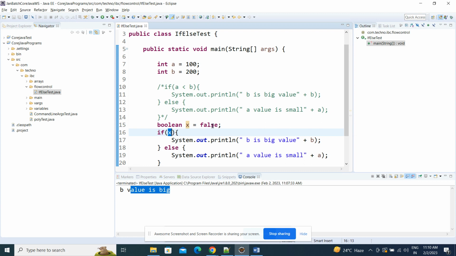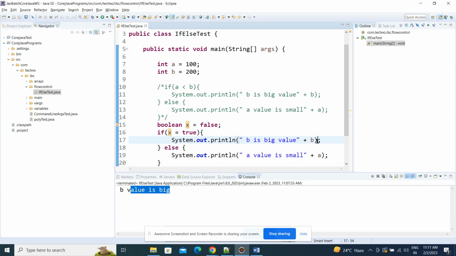It is of false value, right? So even this is also fine. Even x equal to true, I'm assigning some value to x. Before it is false, now I'm assigning true. This is also going to return true value. This is also a valid condition, but it will return either true or false only, compulsory.